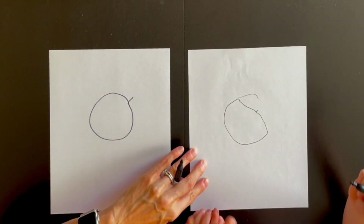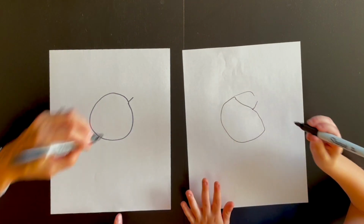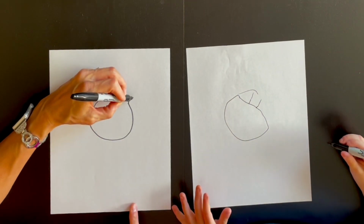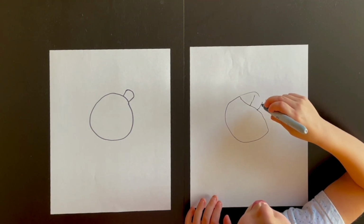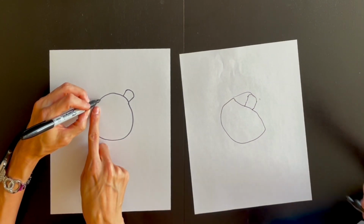Okay, make sure you hold this. There you go. Short. Oh, good. Now over next to it, we're gonna put another short line. Good. And then we're just going to connect those two lines with a curved line. Good. We're gonna do the same thing on the other side.